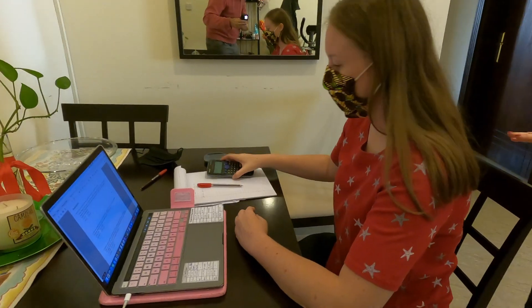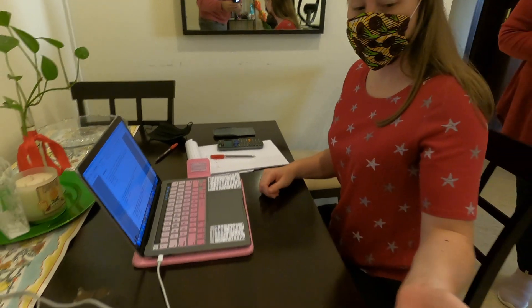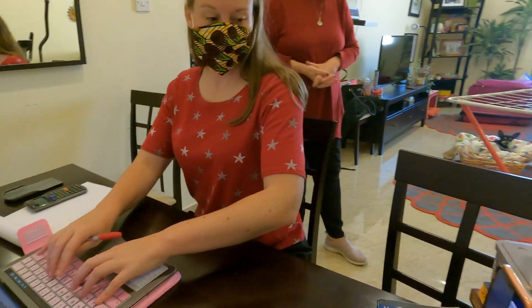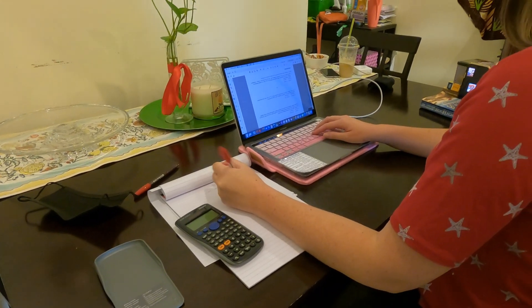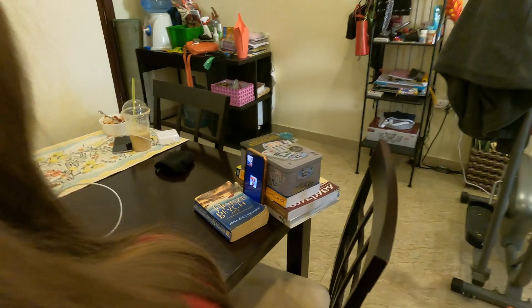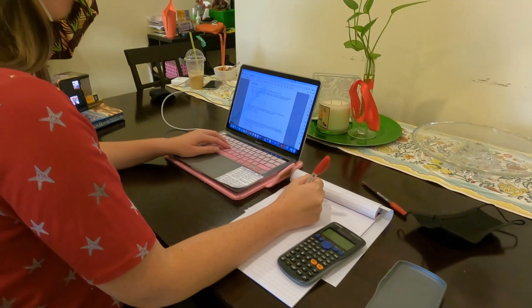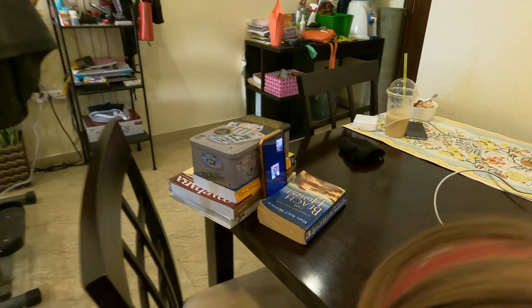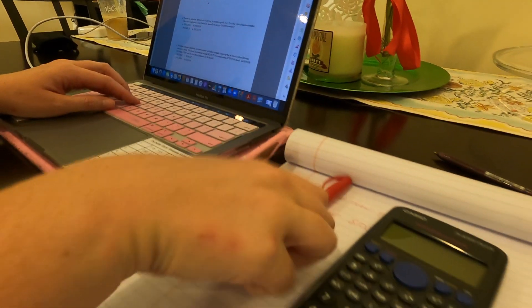A student is sitting at a dining table, and we've set up a very simple way to prop up the phone. The phone is on Zoom, and the teacher can see everything that's going on from the laptop — you can see the area around your desk. You should be by yourself; there should not be someone near you doing any type of other work. You should be the only one in your small area. You can set up like this with a couple of books and the phone. Notice the phone is vertical — it works fine. Just make sure you orient it correctly or else you end up looking sideways, so check it yourself to make sure it actually works.